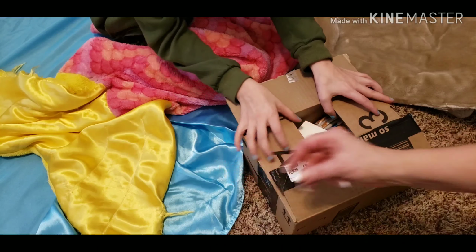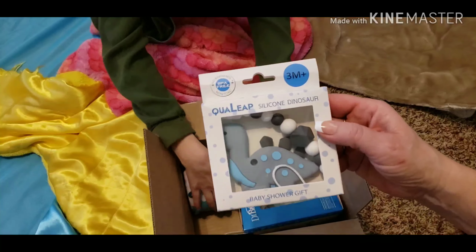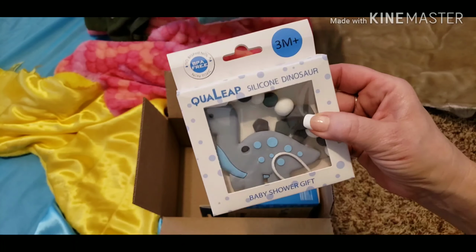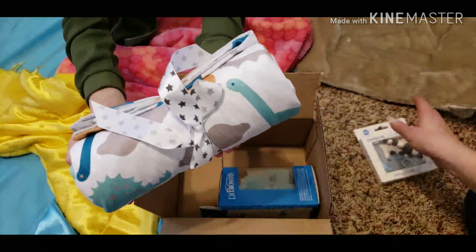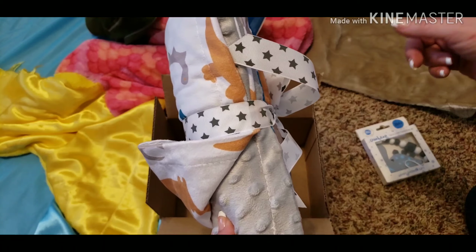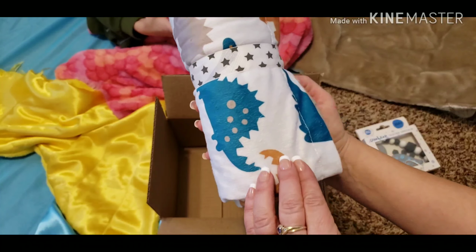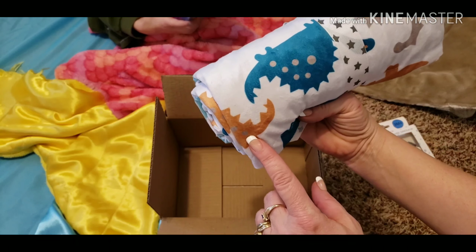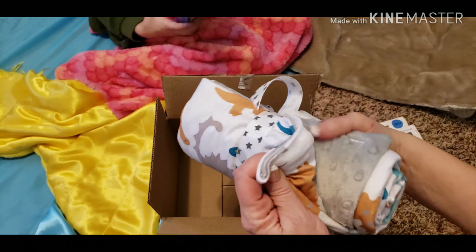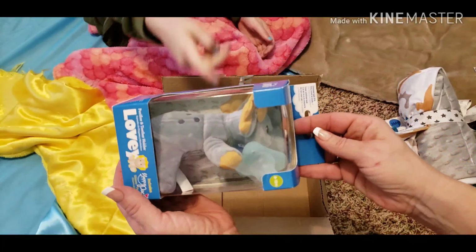Now I've got the camera right here, though. Okay, so yes, you may open it. It's for him. Look at that! You show him. It's cute. It's a little dinosaur chewy, and it's gray with blue polka dots, and it's got the little gray and white chewy things. I just thought it was so cute. Okay, and this I ordered him a Minky blanket. I'm probably going to let him share his little puppy blanket with his brothers, because I love the dinosaur theme. So I ordered this. It's a fun, really soft blanket. It's got blue, and this kind of rust color, and then gray, and then a light teal dinosaur. And then the back side of it is a gray Minky. It's cute.